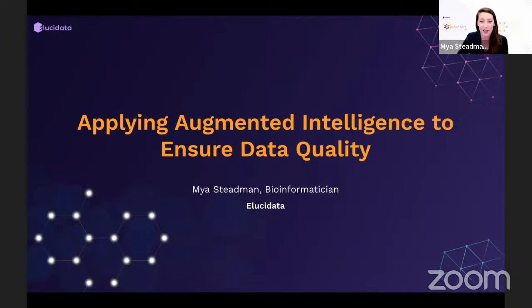Both techniques rely on machine learning and have the same goal, but they accomplish that goal in different ways. Artificial intelligence operates completely independent of a human, while augmented intelligence is designed to improve human decision-making. When you should use artificial versus augmented intelligence is driven by the use case. And since assessing data quality is extremely context dependent, we have found that augmented intelligence is more appropriate.